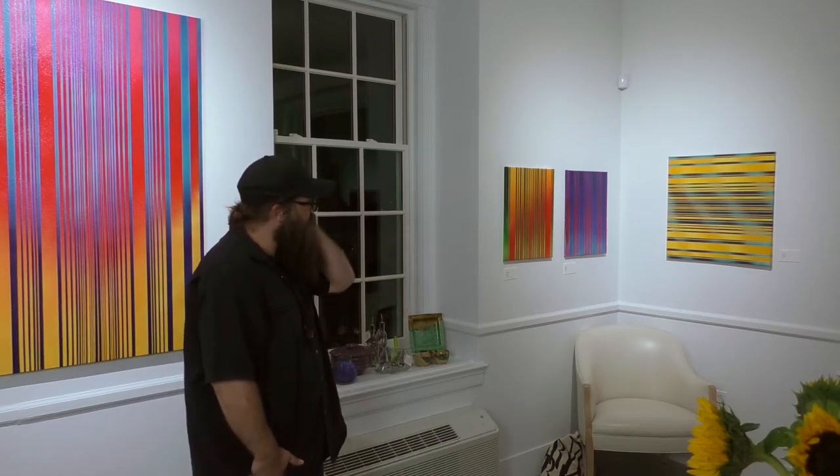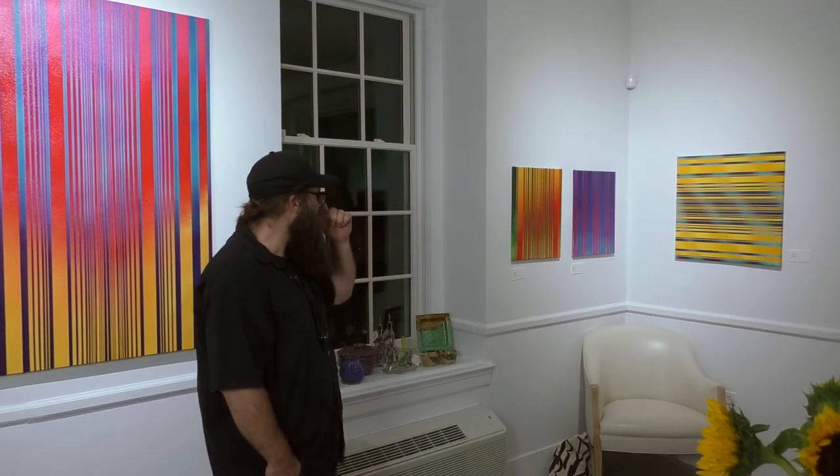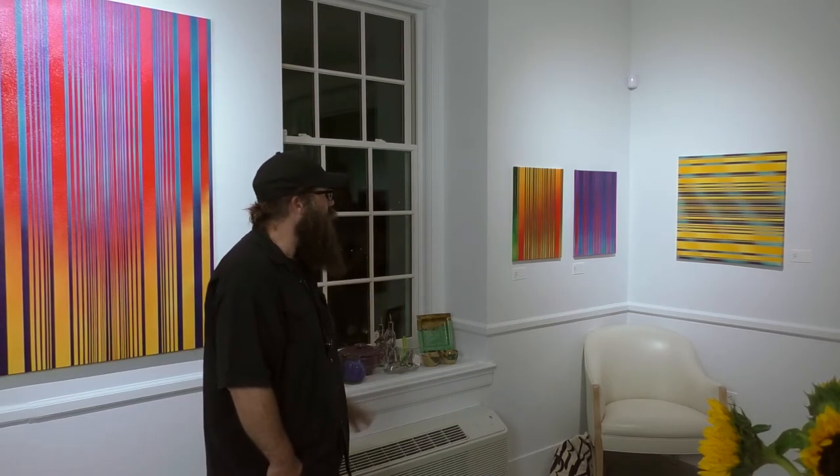[Q: The yellow and blue one — do you know how long it took, how many layers and stages?] That was actually number three in a group of four. I had two more times that I tested this before I got to the yellow and blue one. I'd probably say that one was maybe about a week and a half, two weeks of back and forth after it dried.